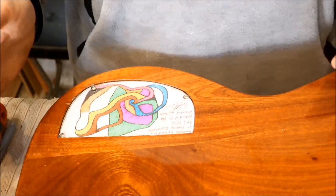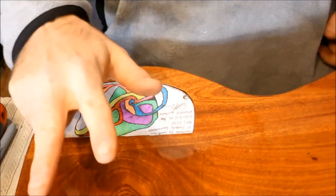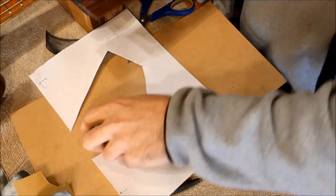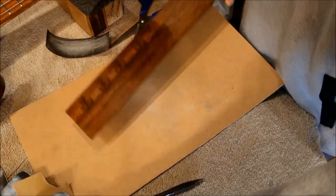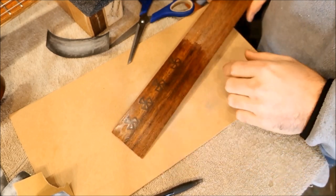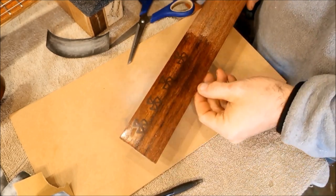I keep on getting ready to declare the thing finished. There's two more things: strap locks and the truss rod cover. Here are the truss rod covers I made last week. I've sanded them back and given them a load of glue to finish. That's sort of fine. There's four of them there.